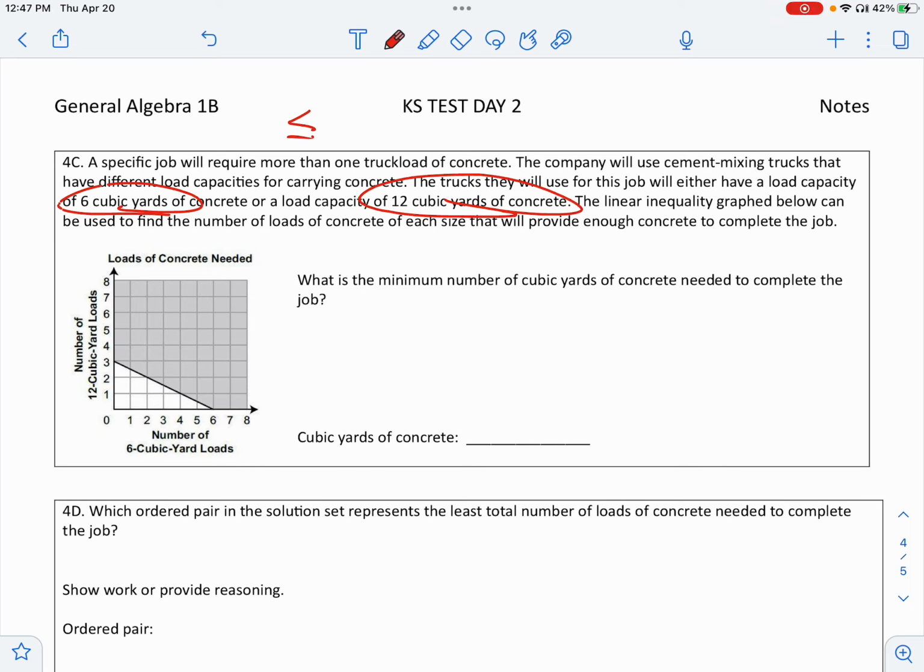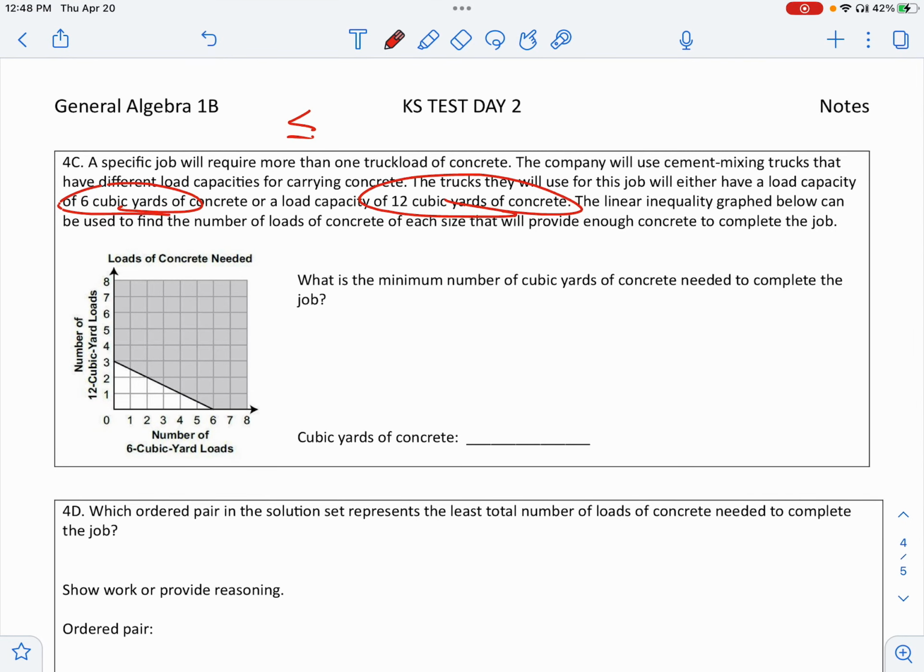Whew, I hope you're ready for this. I had to honestly look this one over. Now, once you see it, it's like, oh yeah, that wasn't so bad. But reading it over at the beginning was a lot for me to handle initially. I'm wondering if you guys will do better than I will. All right, so I'm just grabbing my answer key. I bet I sound like an idiot over there, that's okay. All right, what is the minimum amount of cubic yards? So the answer is going to be 36.